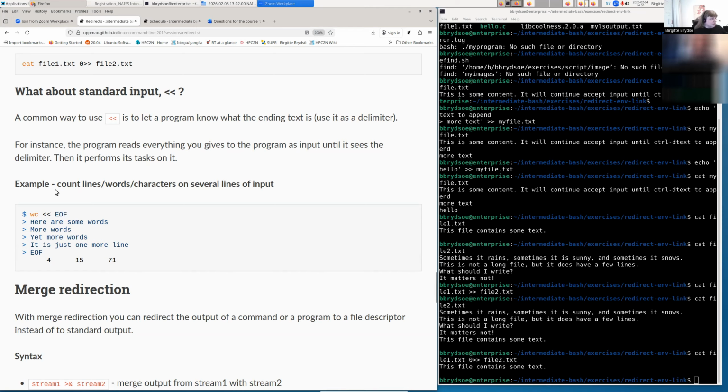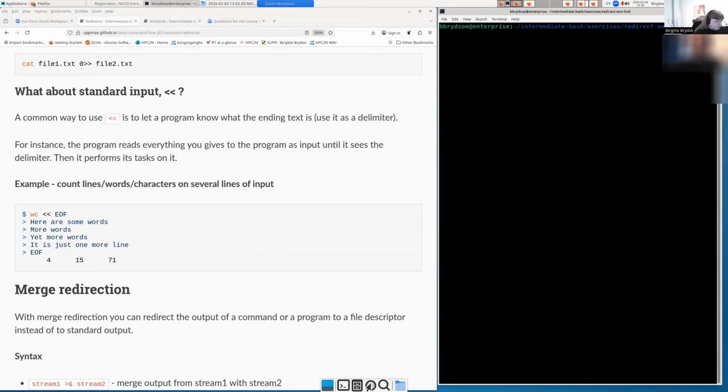And if, for instance, you wanted to count lines or whatever here from the input, then you could say run word count on the input that you receive until you see the delimiter EOF. So we can try and do that. So it gets this command here.